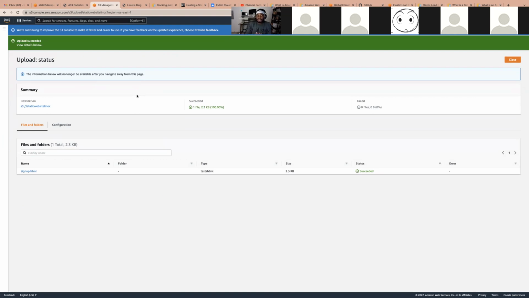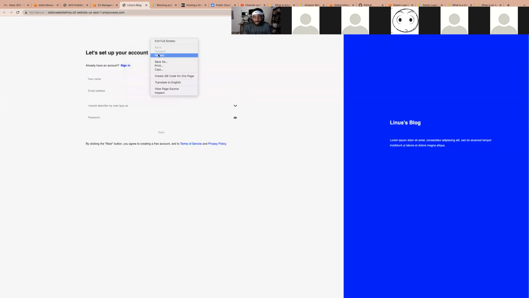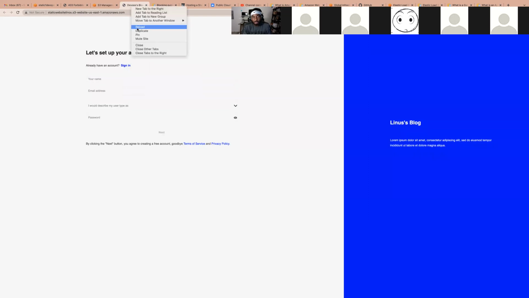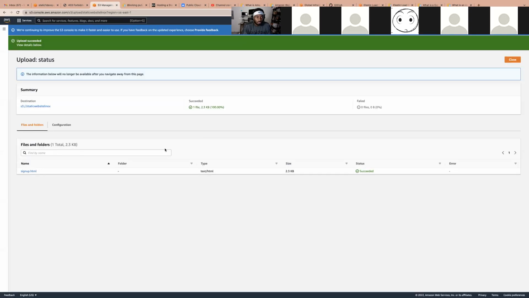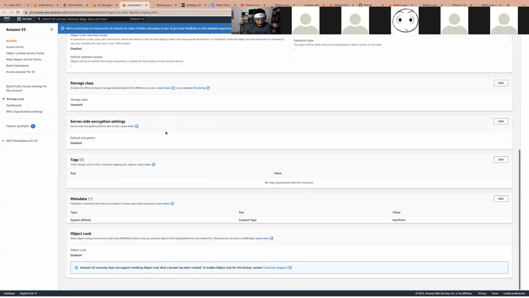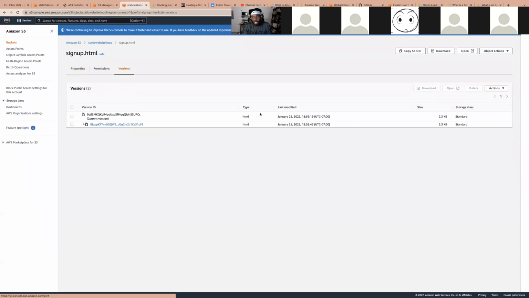So automatically it already knows that I already have this file, but now this is a new version. So what we're expecting is for this to change eventually. Once the bucket finishes uploading, we're expecting this endpoint to change from Linux to develop block if the changes were propagated. So pretty much that's essentially what I'm expecting. So we have our file here. Let's open our file. See, we have versions of the file. We have two versions, right? There's one that I uploaded not too long ago, and this is a new version. This is the current version, which is the new one I just uploaded.